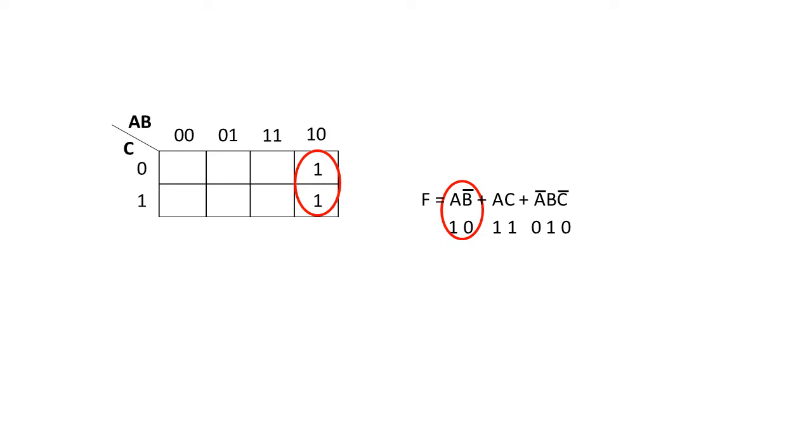Now let us work with the second parameter. See AC 1 1. Find where A and C both are 1. Observe, A and C both are 1. You can see the 1 that has been overlapped, which is positioned at the second row and last column. So that particular 1 has been overlapped for both the parameters.